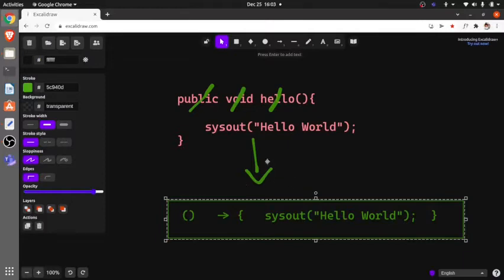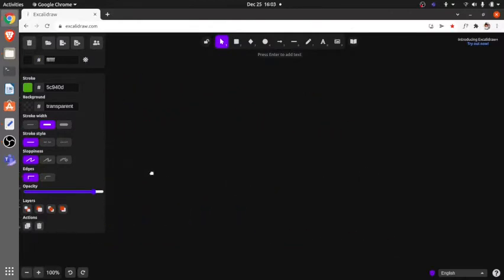We will take another example. Now I will create one method which will take two parameters as input and return their sum.